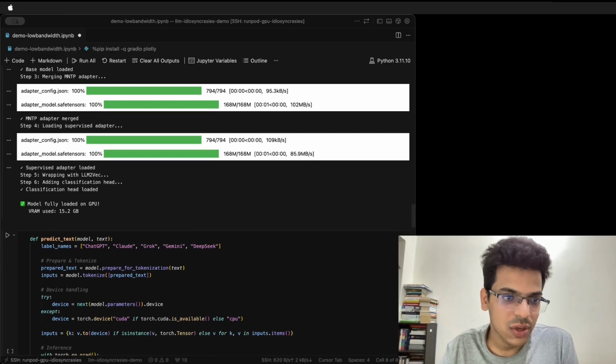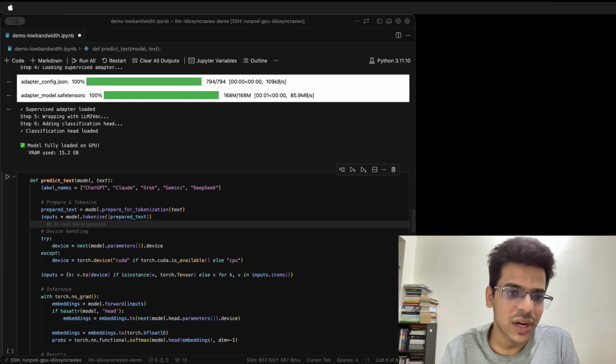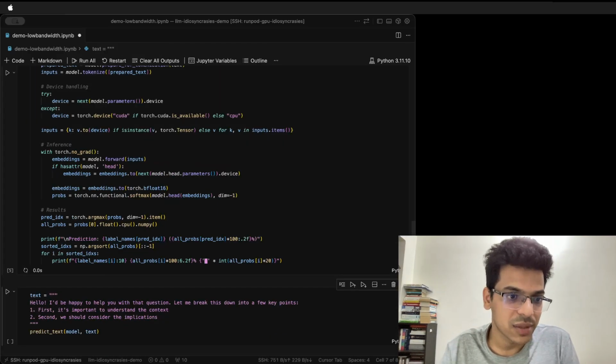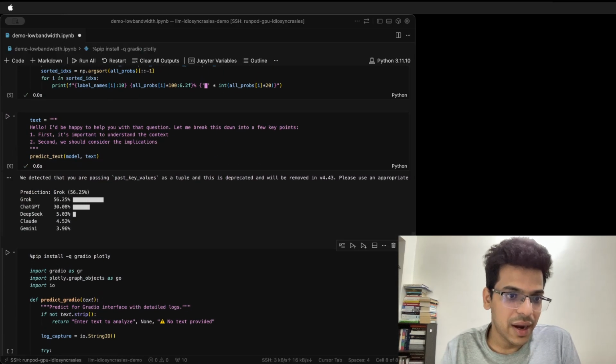All right, the model has been loaded here, and this time the model is not a premerged model that we got from yidas. This time the model is what we built from the adapters that we assembled. I'll walk you through this code. In the meanwhile, I just want to run this and ensure that everything works. So yeah, the predictor works, and the prediction is working here.